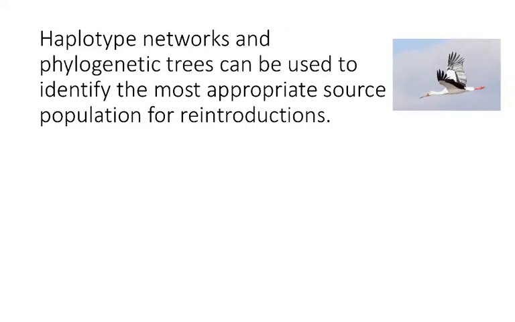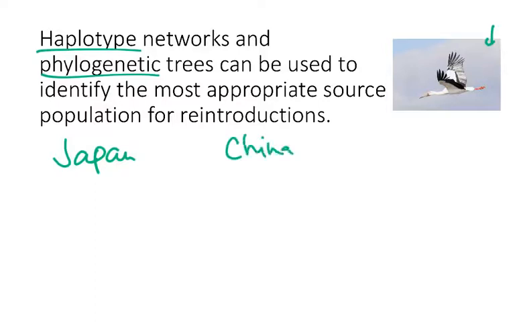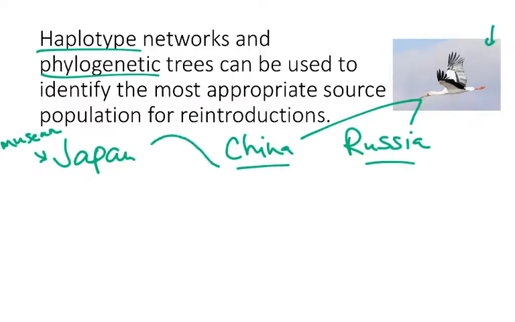So in terms of what techniques you use to actually match and identify appropriate individuals, you can use things we've talked about previously like haplotype networks and phylogenetic trees. So let's continue with this example with the Japanese stork. So say we have 3 different locations, right? We have Japan, China, and Russia. So China and Russia are live populations, and then the individuals from Japan, the only samples we have are museum specimens. What we're trying to do is figure out which one of these 2 populations to move into Japan to have a successful reintroduction.